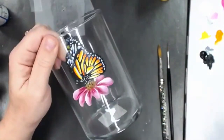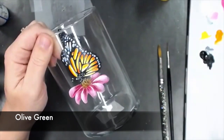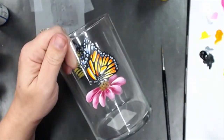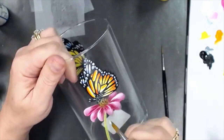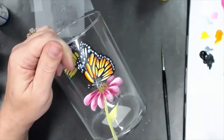so I'm going to just add some olive green, and some paint adhesion medium. And then I'll paint a leaf. And I'll flatten my round brush, squiggle, squiggle, squiggle, and twist and pull.